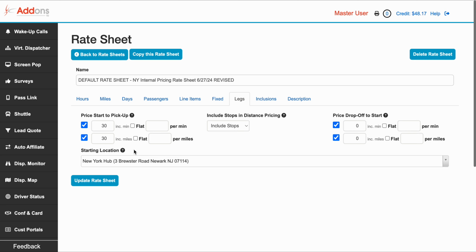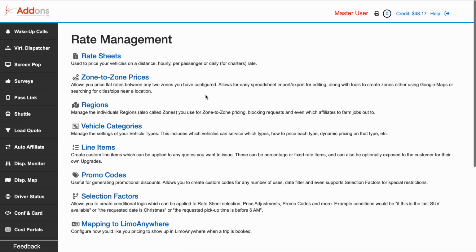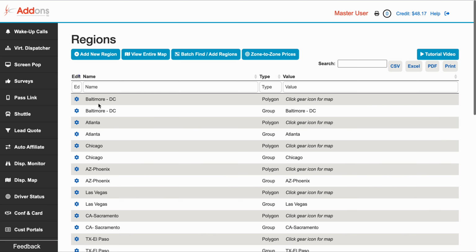So the way we like to do it is including 30 minutes and including 30 miles to the point of origin, which means that the point of origin is this hub here, which is the starting location, and you'll see that later. And we'll go into now explaining how this rate sheet with the legs is incorporated into regions.